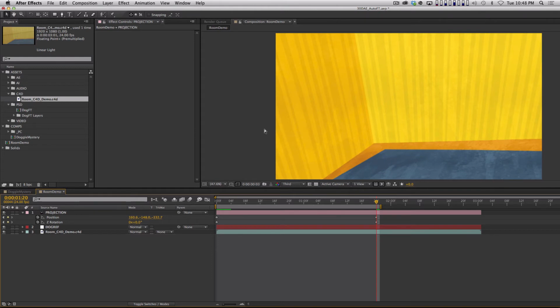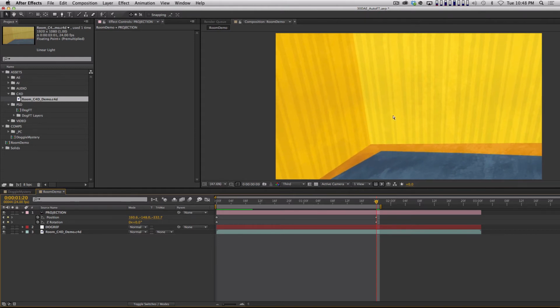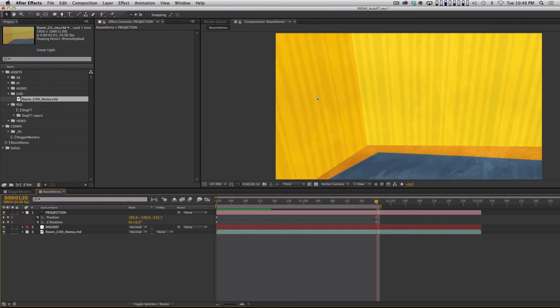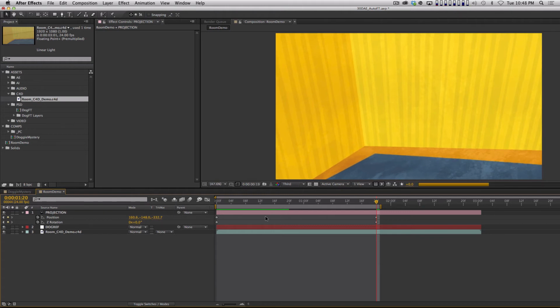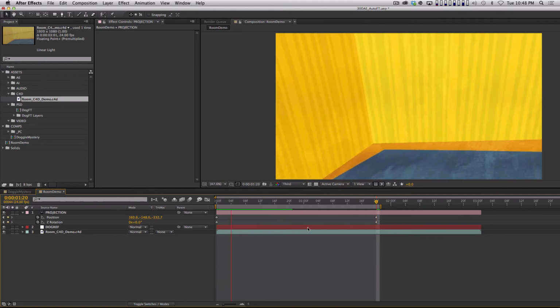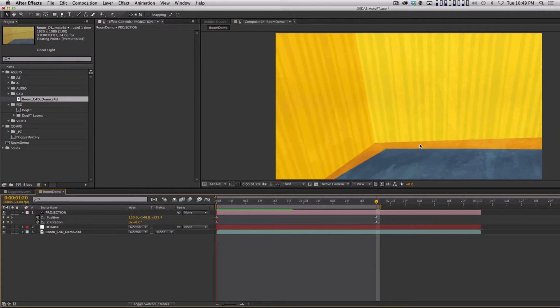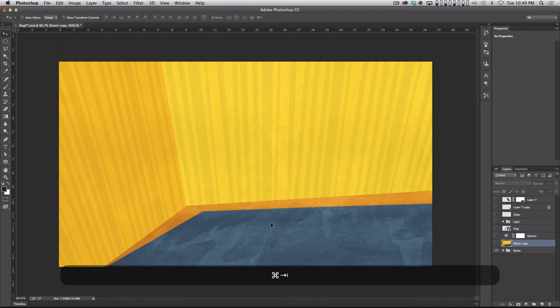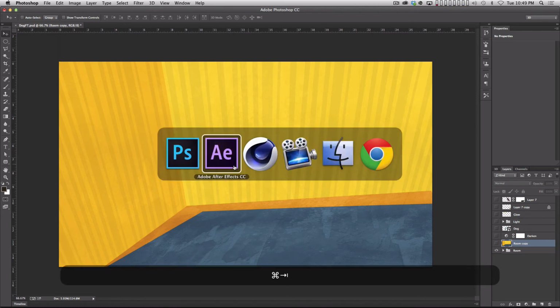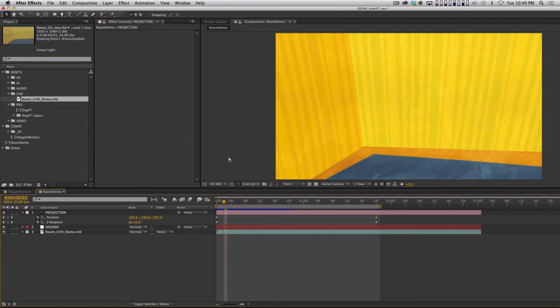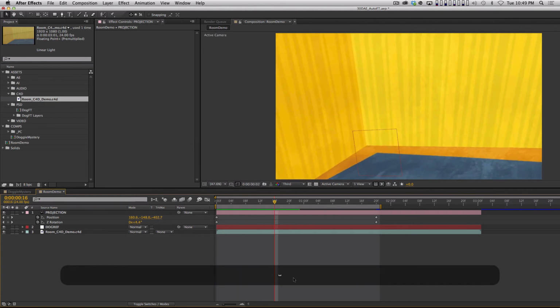You can go a lot deeper with Cineware too. I mean, obviously, if you had 3D lights in the scene or 3D objects in the scene, those would render too. The problem I have found is that Cineware is pretty slow, right? You can see even with third resolution here, trying to RAM preview this, it's not that fast, but man, does that look great because it's actually 3D. And I mean, this is a fun thing to do. You've got this thing you just completely made up, and now it's, in like 15 minutes, it's like a 3D room you're in, all right?